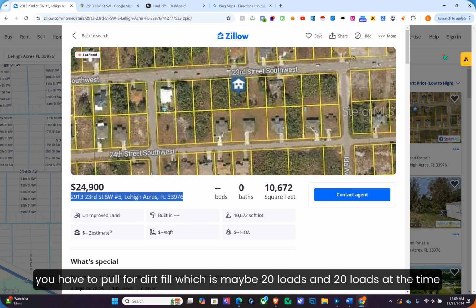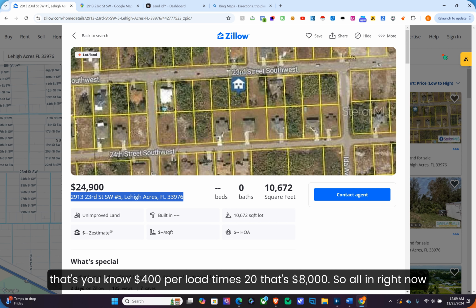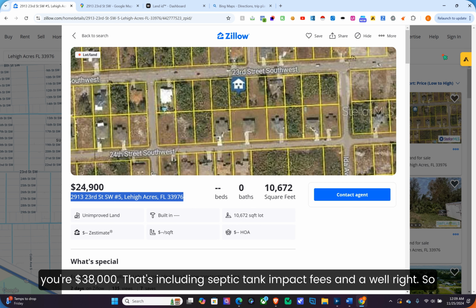Which is maybe 20 loads, and 20 loads at the time of the recording in this area, I believe it's $400 per load. So if you do the math, $400 per load times 20, that's $8,000. So all in right now, you're at 38,000.